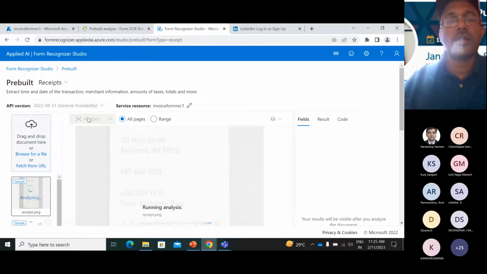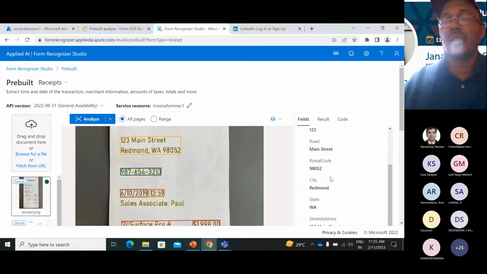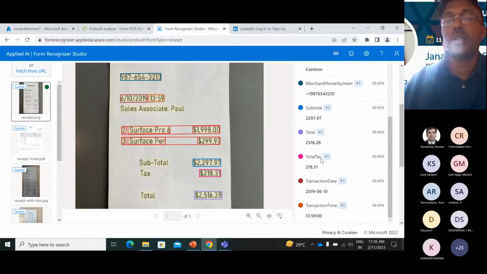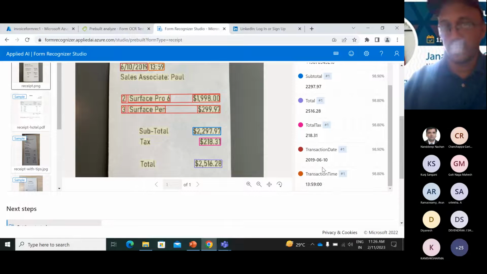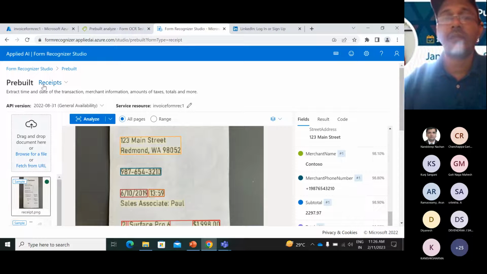The moment I click analyze, you may be able to extract your transaction-related stuff, your merchant address, the number of items, your address, your city-related information, merchant phone number, subtotal, total tax, at what time the receipt has been generated, the transaction time as well. You may be able to generate using this pre-built model.